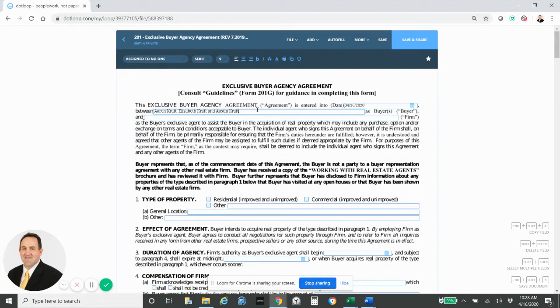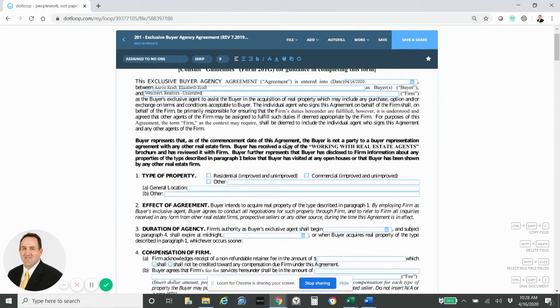Okay, so just kind of be aware of that. But anybody involved in the transaction that you're going to have communication with should sign the buyer agency agreement. Doesn't mean that they have to be on the contract or the loan. It just means that you have the right to discuss with them about the property. Okay, so typically you just have the names like that, and then of course the firm name, Weichert Realtors Unlimited, filled out there as well.